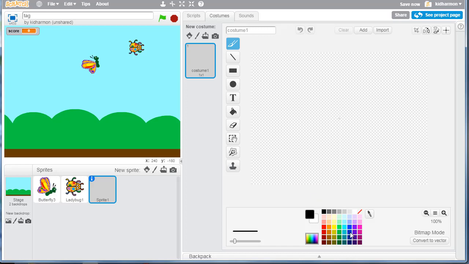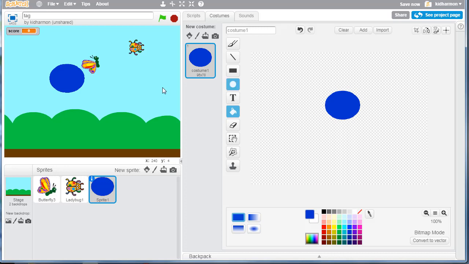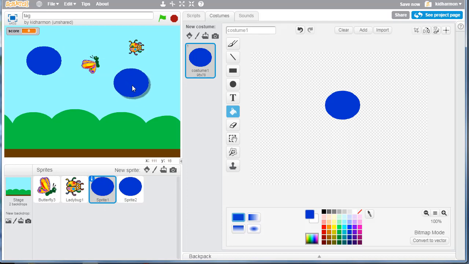I'm going to choose this deep dark blue, and then I'm going to make a box that is just kind of in the way. Or, you know what, instead of a box, I'm going to make a circle. And I'm going to just draw it so it shows up in the middle. I'll even make it look like an oval. And then I'm going to fill it with blue, and then I'll place it where I want. And you know what, I can even make more than one of these, by simply hitting duplicate, and then I can space them out.